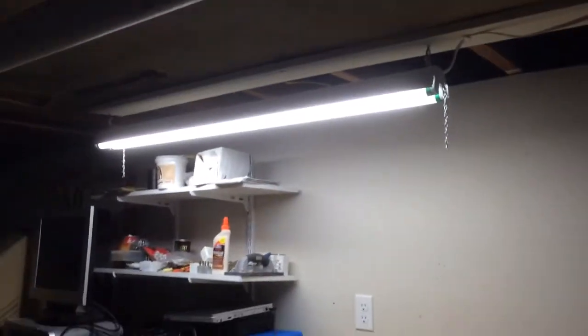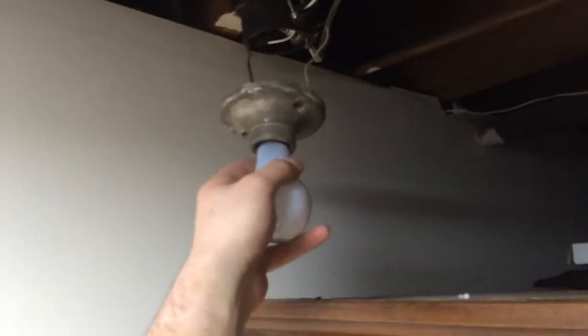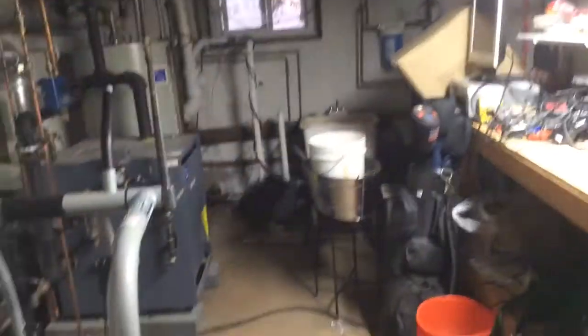I put this light in because I had this little light — this little thing here. It was in this box up here and it didn't do anything. So I just ran the wires out. This wire came with the light, it had a plug on the end. So I hardwired it so it's on a switch over there. It lights up the whole area pretty good — and that's all from that little light.